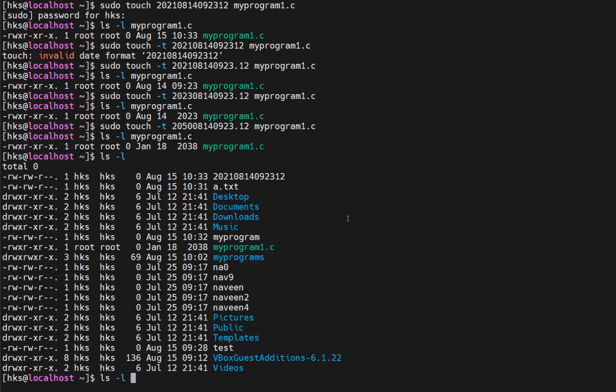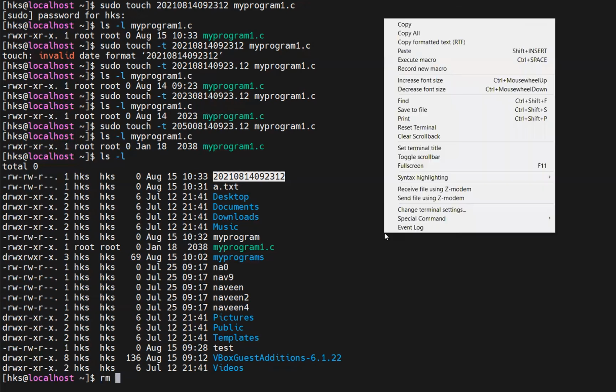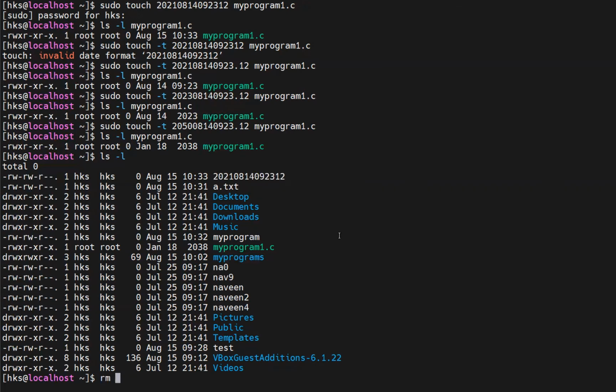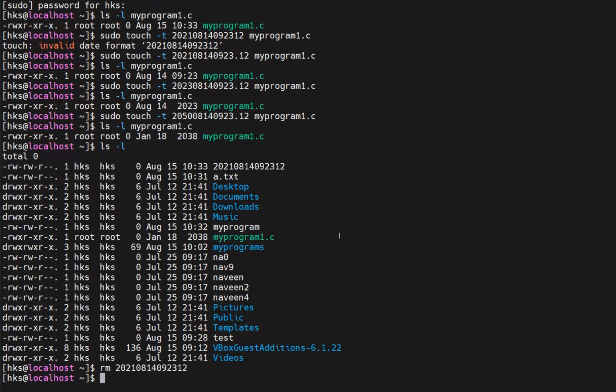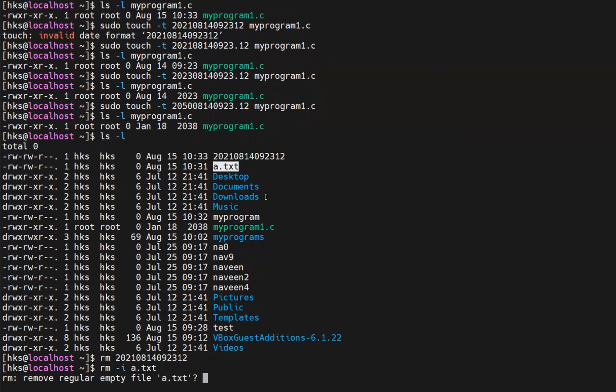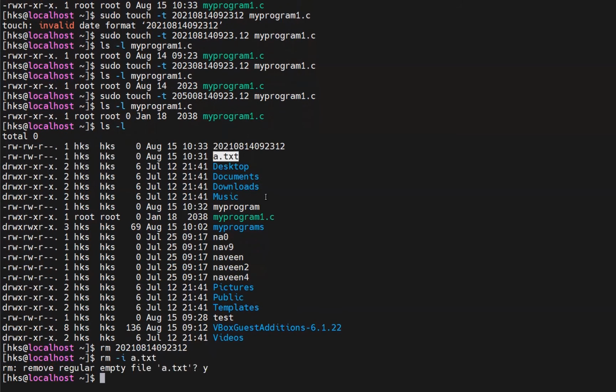For example, let's say I have this file and I want to delete it. I'll say remove file and provide this file. It's removed. Now, if I want to restore it, it's not that easy at this point. But what you could do is use interactive mode, -i, and it'll ask. Now, just for one file, it does not make any sense.